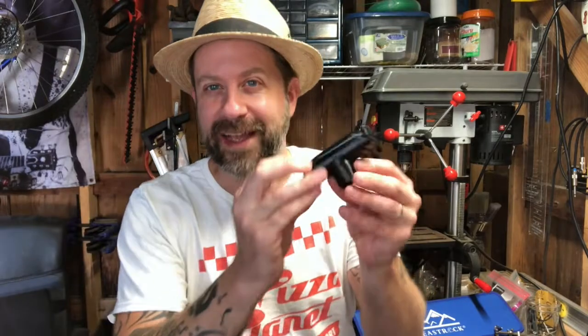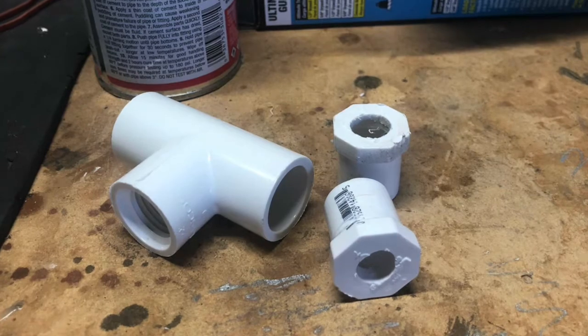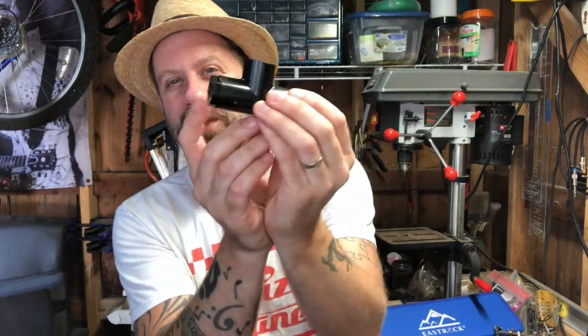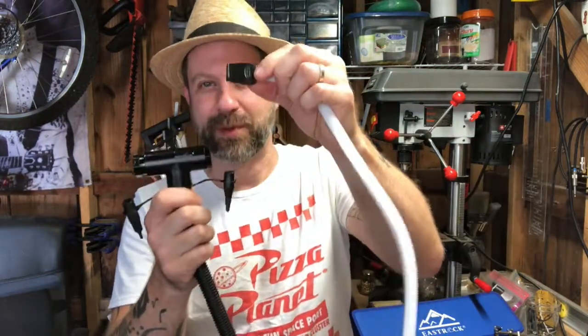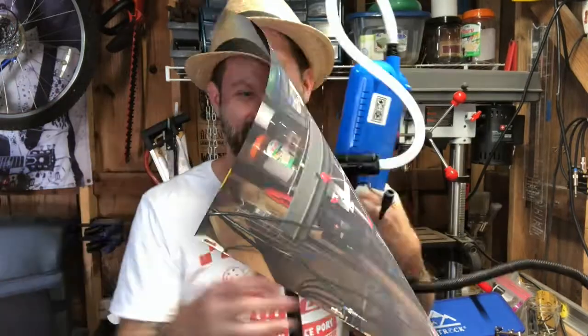So I went into my PVC box and found this — it's a PVC T-piece, spray painted black. I found a couple of end caps: I pushed one all the way in and drilled a hole in the end, and left the other one out just a little bit. I cemented these in place so it won't come apart. My hypothesis is: put the melodica pipe in one end, put a balloon on another end so it buffers the incoming air. Here's our prototype.